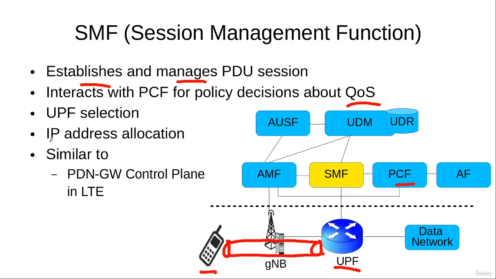And also another very important point is that as a part of this establishment of this PDU session, SMF needs to allocate the IP address or IP addresses to the user equipment. So this allocation is also done by the SMF. And for those of you who are familiar with LTE, the functions of SMF are very similar to the PDN gateway control plane in LTE.